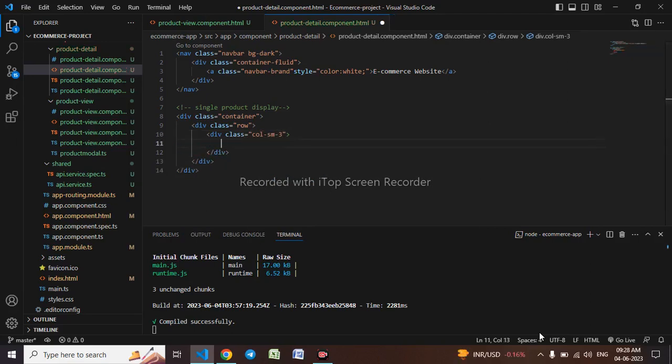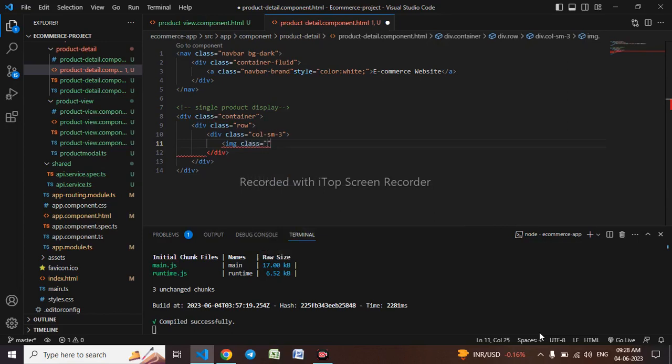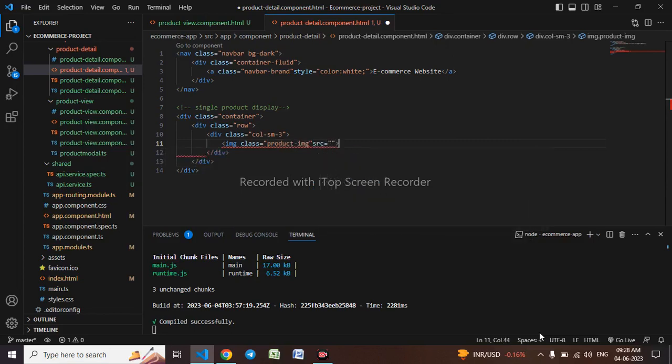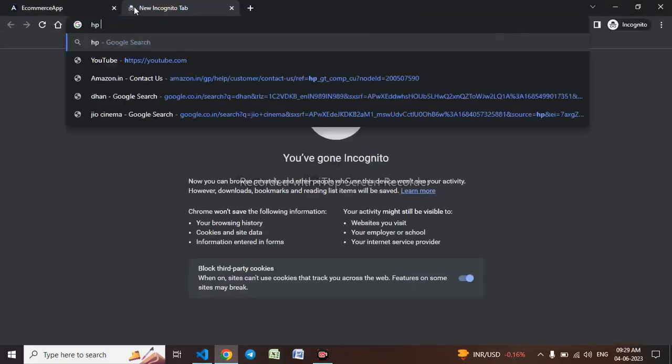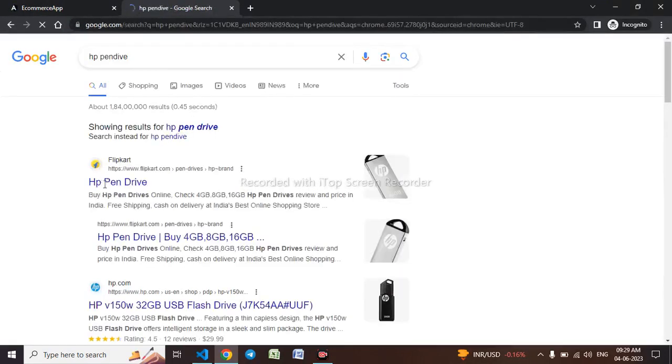So let me take the image tag first. img for the image tag. So class I'll use, and the class name will be product-image. The src is as of now blank. So let me take any image. Let me take the HP pen drive example. If you go to the HP pen drive, first I'll go to the Flipkart link itself.